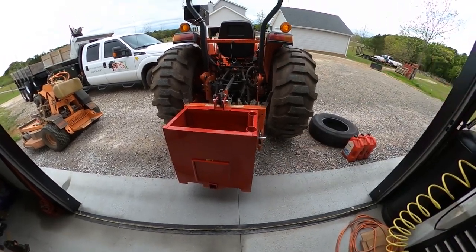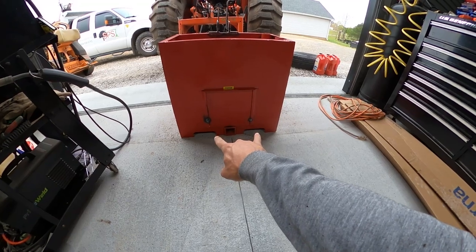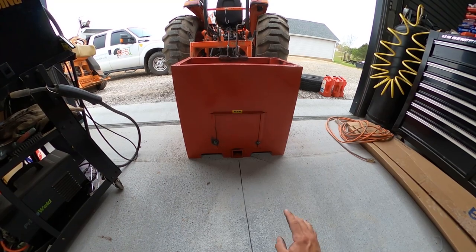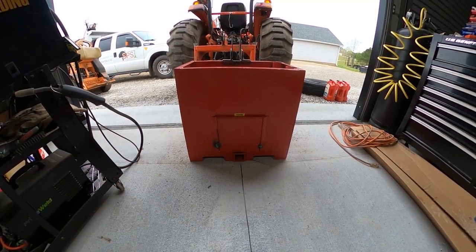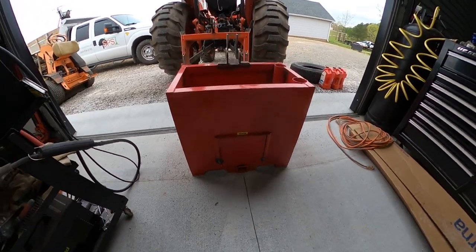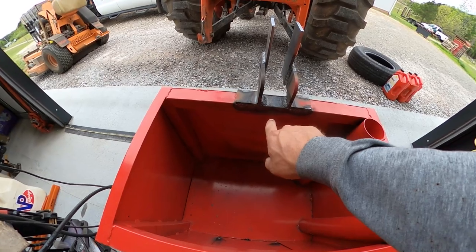I had my welding gloves on and didn't realize I hadn't turned the camera on, but I tack welded the door with two tack welds and it's not going anywhere. I have a Harbor Freight welder — it does great with quarter-inch thick material, but thin stuff it blows right through on minimum setting, especially running flux core instead of gas. The tack held just fine though. I also went back over the main structural welds on both sides.